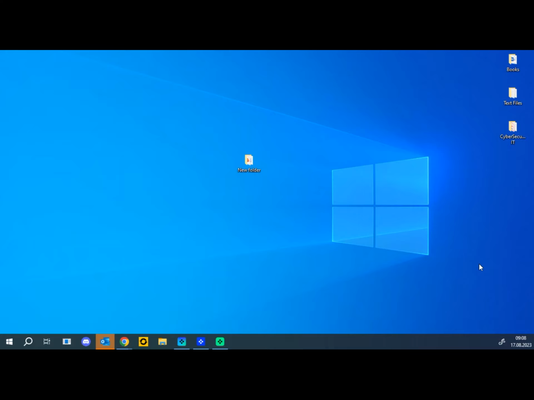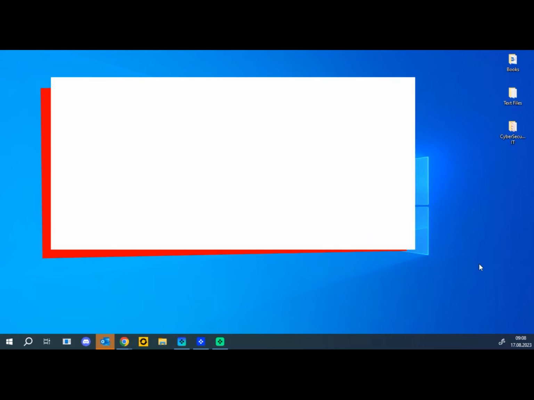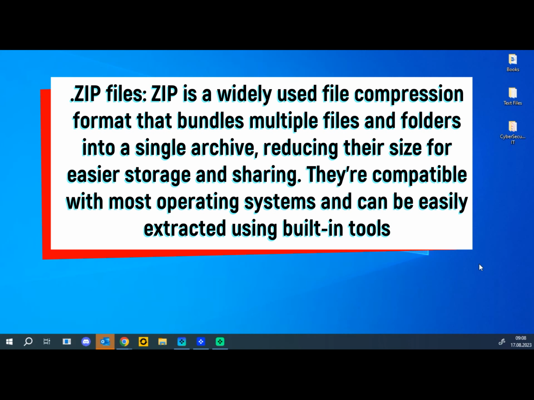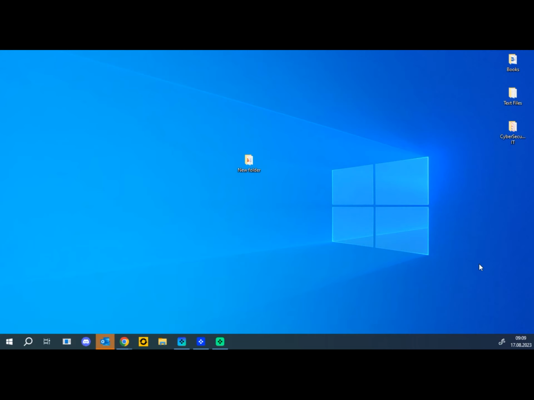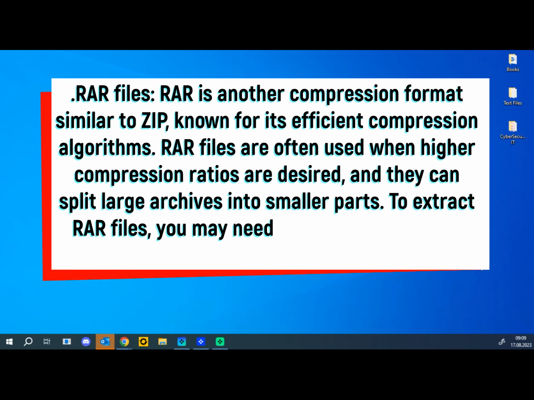So in this video I'm going to show you maybe three formats, okay? Zip, which is the very popular one. It's used very commonly by many software and operating systems. And then we have WinRAR, RAR format. It offers better compression.